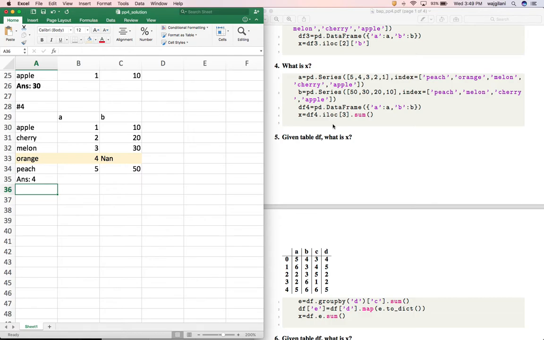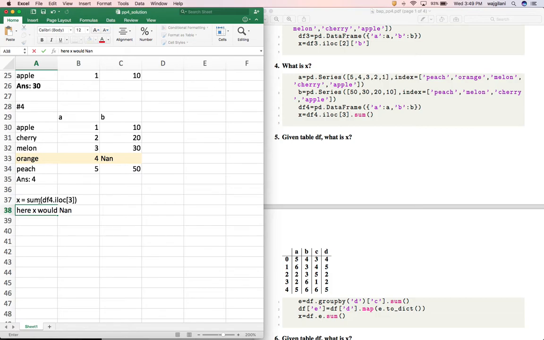Now, had I instead written this, x equals sum of df4 dot iloc bracket 3, close bracket, what would x be? Here, x would have been NaN.